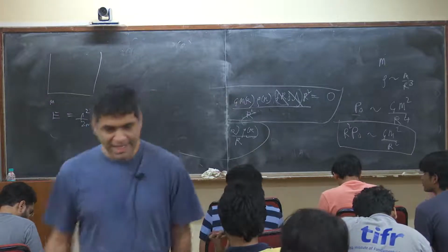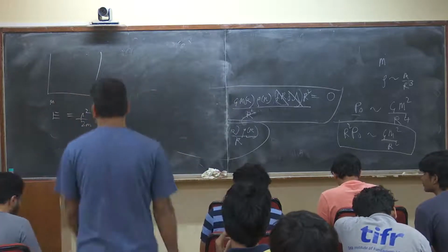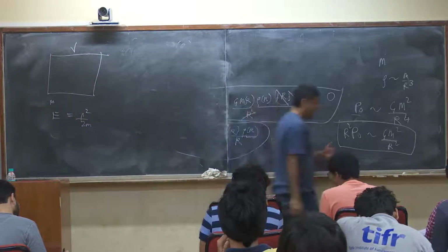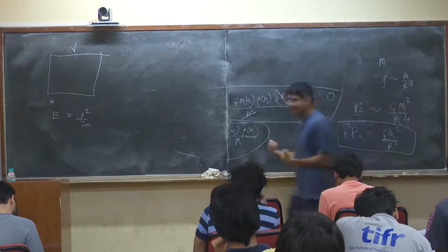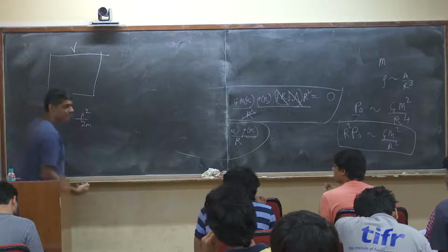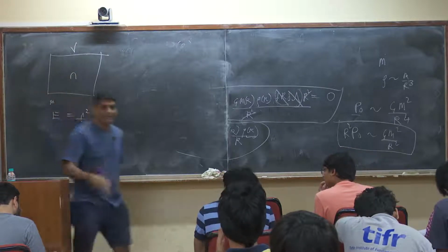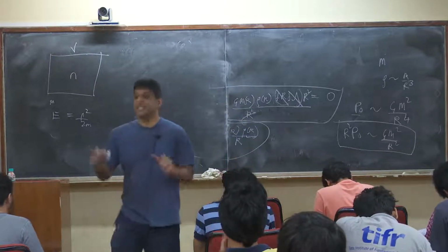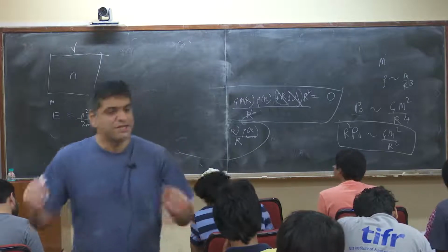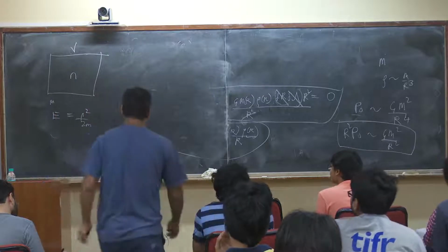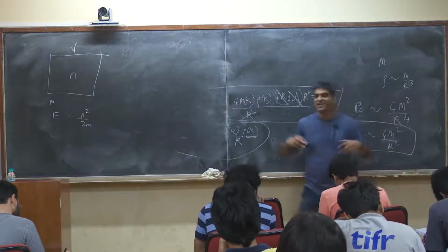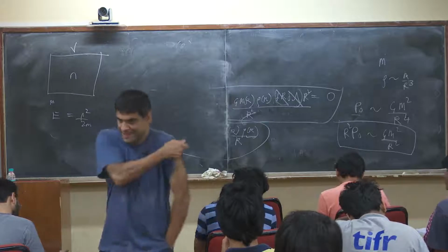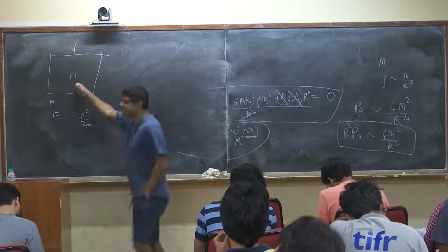Let's say I've got a box of volume V, and in this box of volume V, I put n of these electrons. The question I'm going to ask is, what is the ground state, the minimum energy of the system? I'm interested in the ground state because we're interested in systems at zero temperature, once all thermal effects have gone away. So what is the ground state energy of the system?